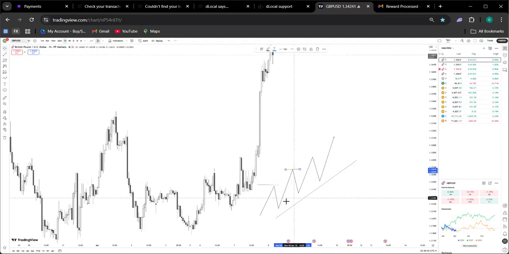Meanwhile, we are literally playing in line with the trend. How do we know the trend? You can scale all the way to the daily, and whatever the daily is doing, you bring it all the way to the lower time frame. Now, this right here is the daily level. This is a resistance to this bullish flow, a resistance to this bullish flow, and a resistance to this bullish flow. In order for price to come all the way to this particular point, there needs to be a resistance to push price to the downside. Now, this is basic market structure.